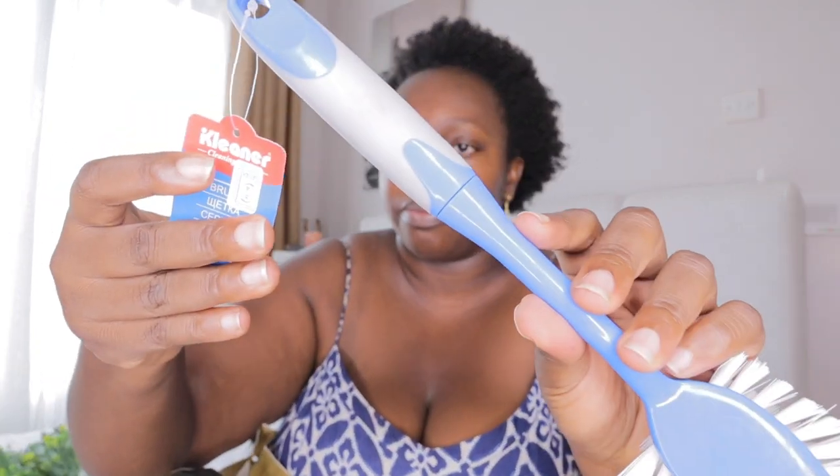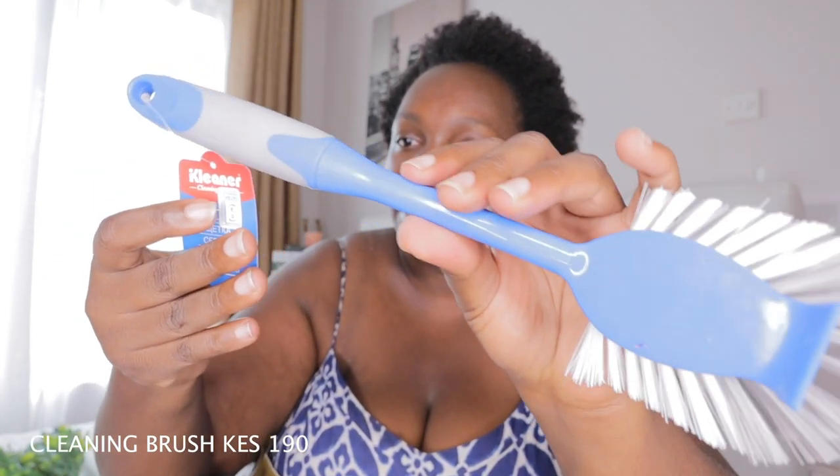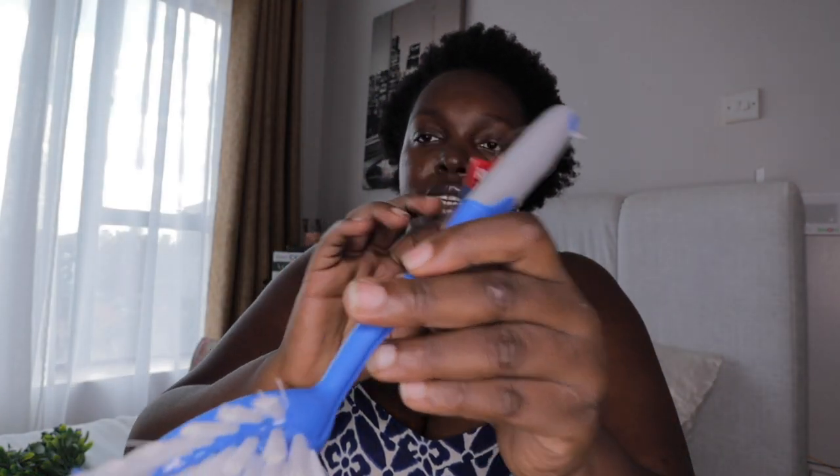We got this cleaning expert — non-slip, durable and stiff bristles. In short, it's a dishwashing scrubber. I don't want my nails to suffer, so when I'm washing I just put my soap and scrub — I don't need to touch anything. It was really cheap: 1,90 Kenyan shillings, that's literally about $1.70 or around $2.